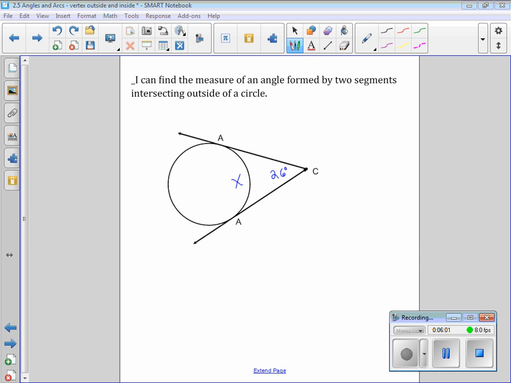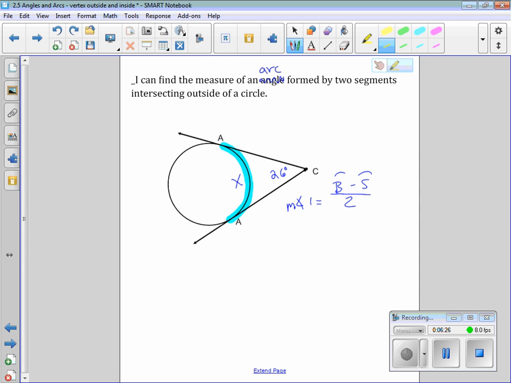We want to find this x here, kind of an angle thing, or an arc thing. And I just realized it said angle up there, and I should say arc at the very top. So anyway, the problem is that we have this whole idea of the measure of an angle is equal to the big arc minus the small arc divided by 2, or multiply times 1/2. And so I can clearly see my small arc relationship here. It's the large arc that I don't have anything for.